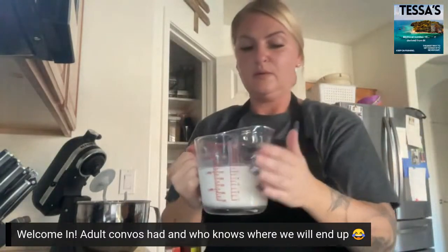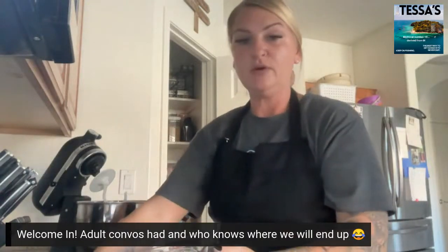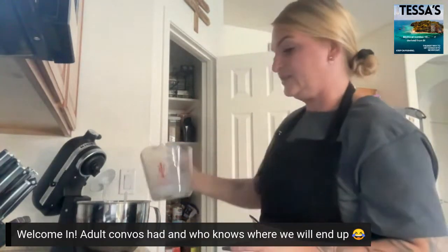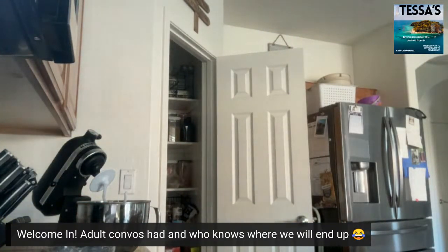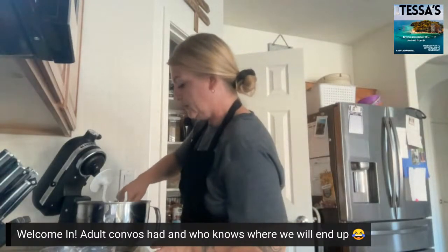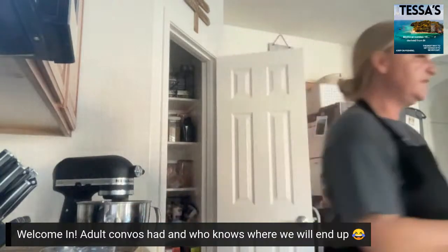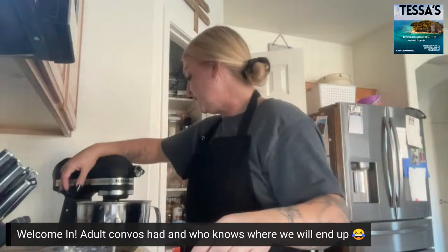Warm milk. Yeah, it's warm enough. Okay. Into the yeast and sugar. So you take your milk and add it to the yeast and sugar. Now we're going to mix that up. You need to make sure you get the bottom of the bowl. So I always use a scraper first. You mix it just for a couple minutes.